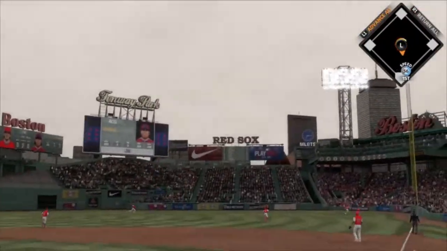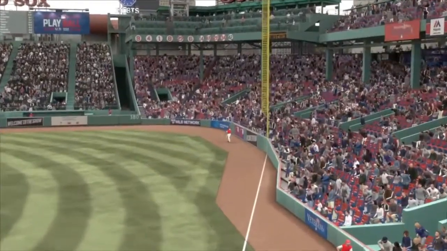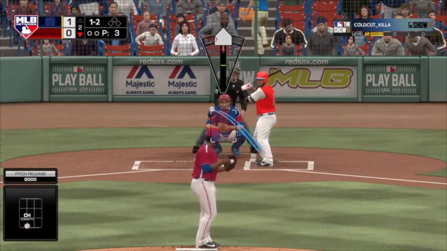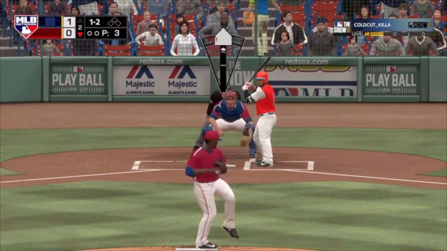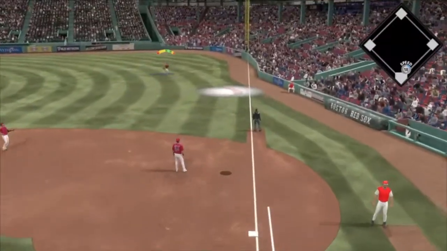Hit in the air down the right field line. Upton's under it. And that's the first out of the inning. Changeup taken for a strike. Oh, that changeup came in at 89 miles an hour. You know a guy throws hard when his off speed is in the high 80s.